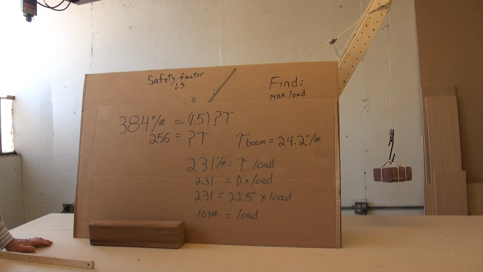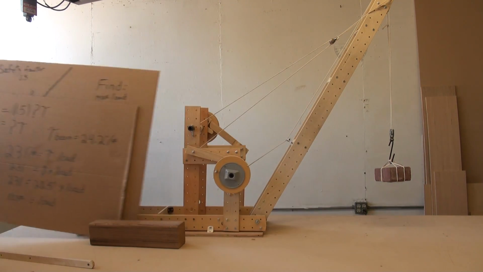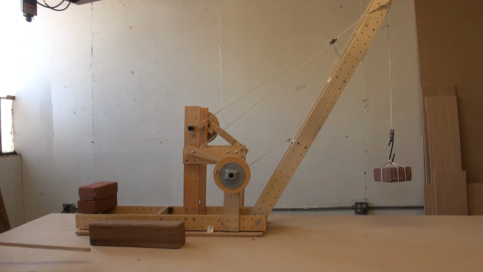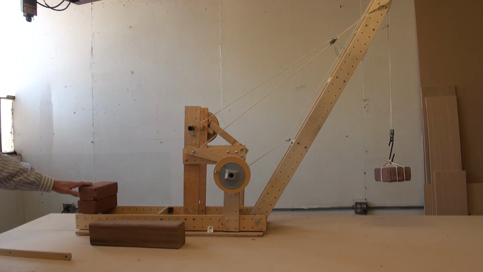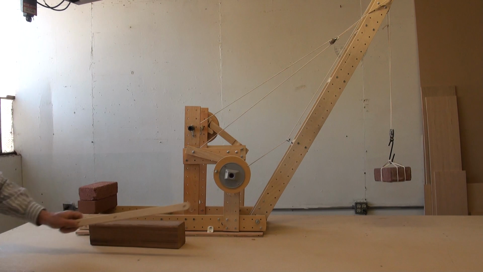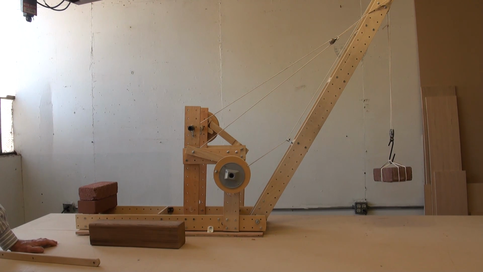Okay, I put all this on the boards for you so you could remember it. Now the next problem you've got to figure out. So now you've got 3 bricks instead of 2. You'll have 3 bricks for counterweight, and the boom is going to be at a 45-degree angle. So it's the same question. What's the maximum load you can lift? 3 bricks here, 45-degree angle, safety factor of 1.5. So that's your homework assignment.